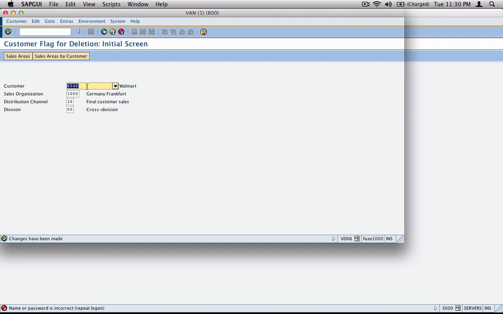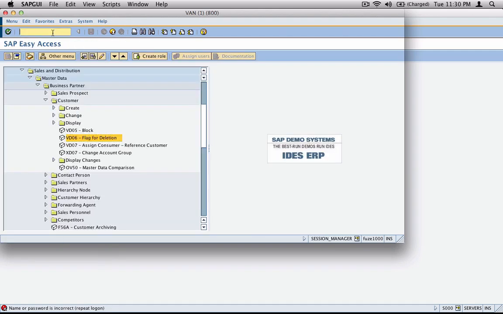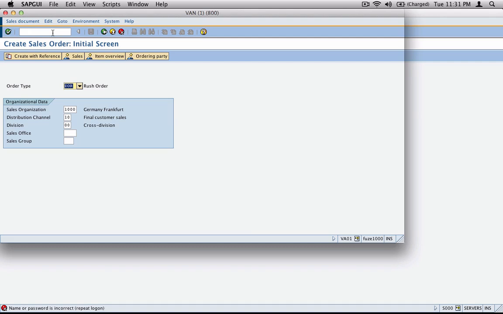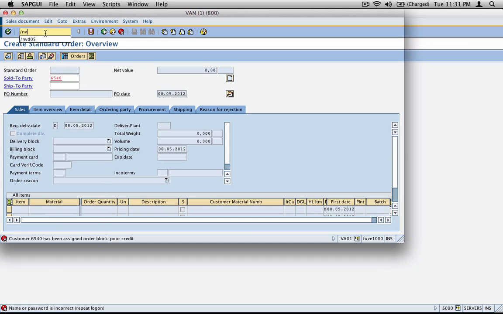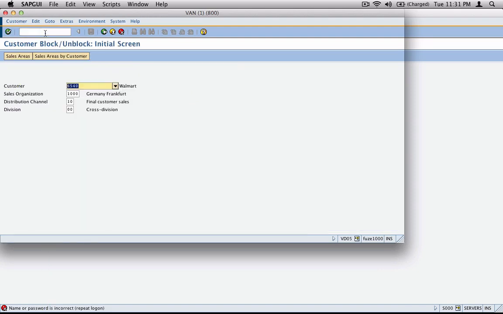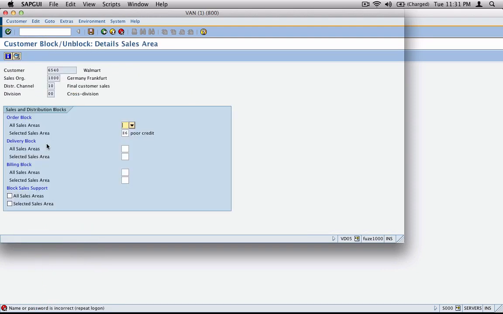That means we are marking this customer for deletion in this area. But remember, we are not deleting the customer yet, we're just marking the customer. Now if you go to VA01 and try to create an order for customer 6540, well, it's still in block, right? So let me go to VD05 and remove that block.